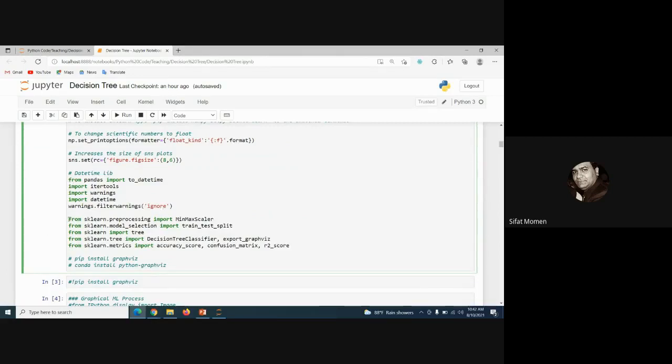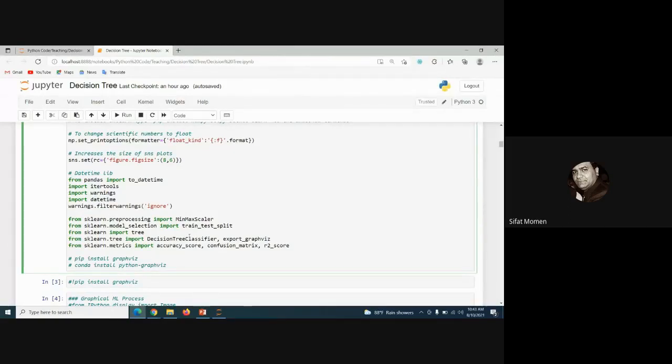Here there is a certain interesting library. These libraries are for when I use scikit-learn, when I use the decision tree classifier from scikit-learn. We have imported some libraries like scikit-learn.preprocessing, from which we have used something called min-max scaler. With the min-max scaler, as I said, you can scale a particular feature, right? So rather than writing code for that, I can use a min-max scaler to convert it, and I'll show you how to do that.